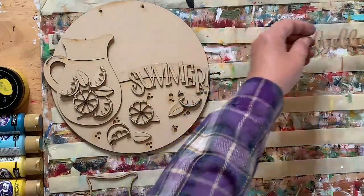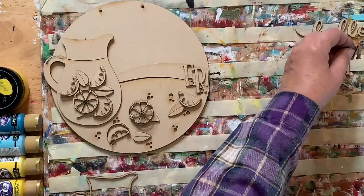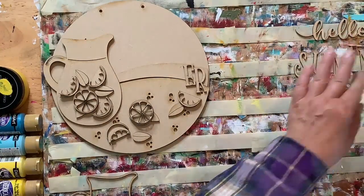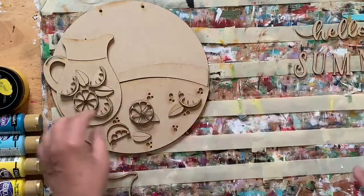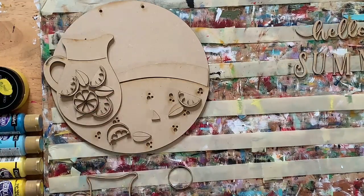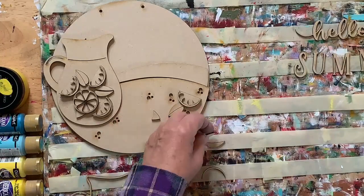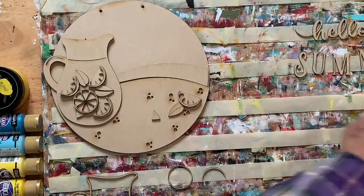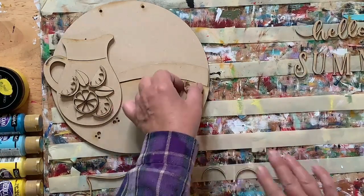'Hello' is going to be in yellow and 'Summer' is going to be in blue. Hi Sarah, hi Denise, hi Stephanie, hi Chris. If you missed the mug with the color-changing ink yesterday, check it out. The outside part is the flesh part, and that's the backer — the inside meaty part. I'm going to separate them: the outside of the peel, the inside, and the other part. And here are all my leaves.